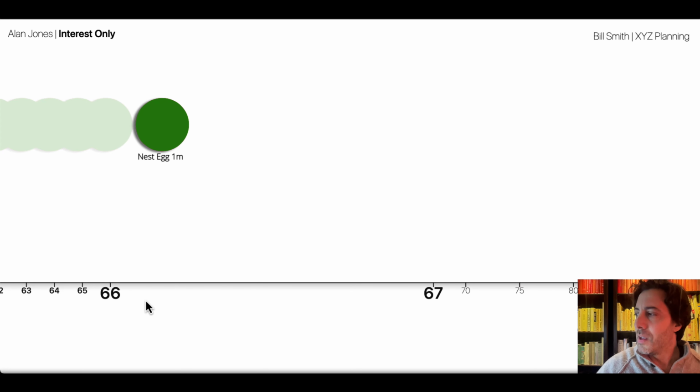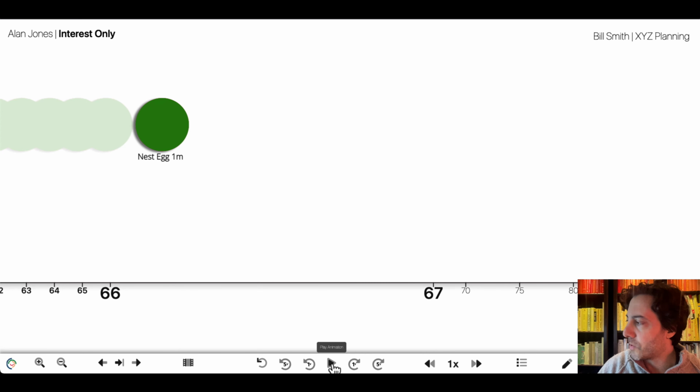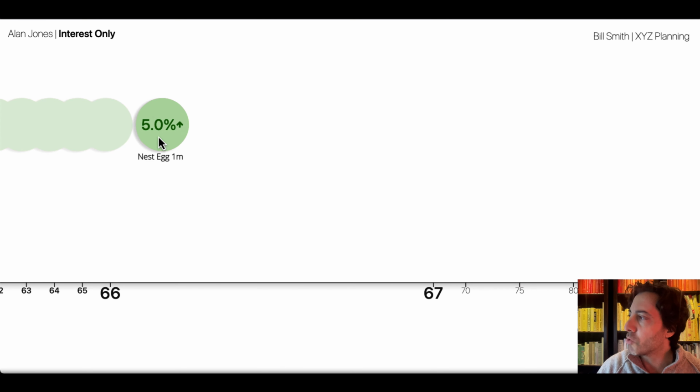So we're at age 66 in the future with a client. They have $1 million. This is an animation screen. How I got here, I keyed in the data. There's a little player bar down below. I'm going to breeze through this, but you can play these at whatever rate makes sense for the conversation that you're having. So I'm going to play this slow. You got $1 million. It's grown to $1 million. We press play. This million grows by 5%.